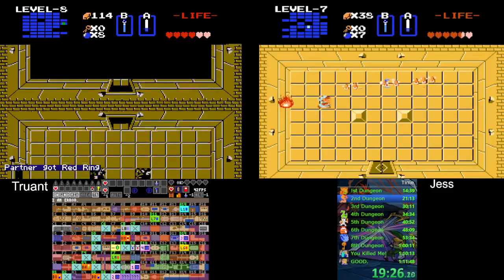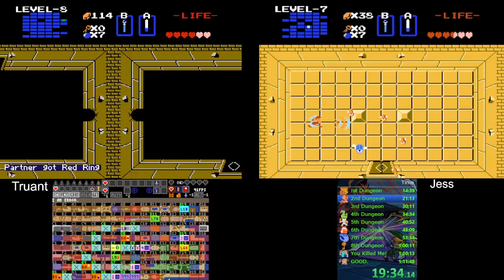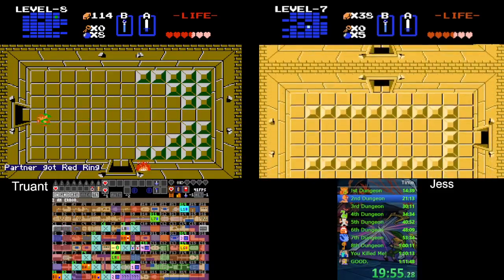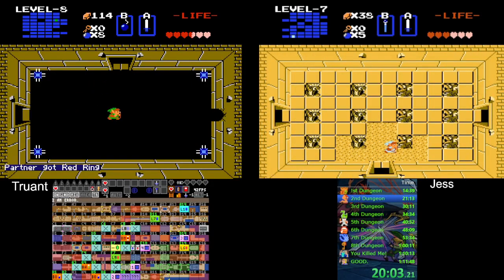Uh-oh. We have a lovely Patra. Sometimes digging the large dungeons is a good thing. It's there until it's not. Alright, so I believe our mugger here in 7 is required. So if you don't mind, I'm gonna go ahead and pay the mugger a heart. Go right ahead. Alright.